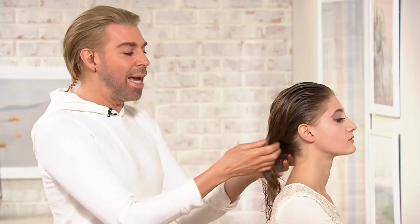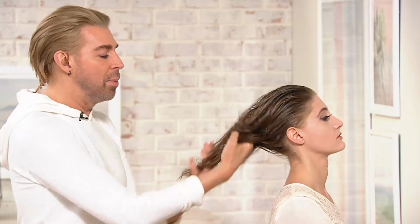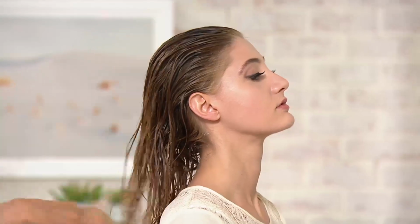Look how smooth and creamy that is. There's nothing heavy, there's nothing greasy, there's nothing sticky in there. And that now is the cleansing conditioner first. Second, just 2 pumps of styling cream. 5 spritzes of volumizing treatment spray.